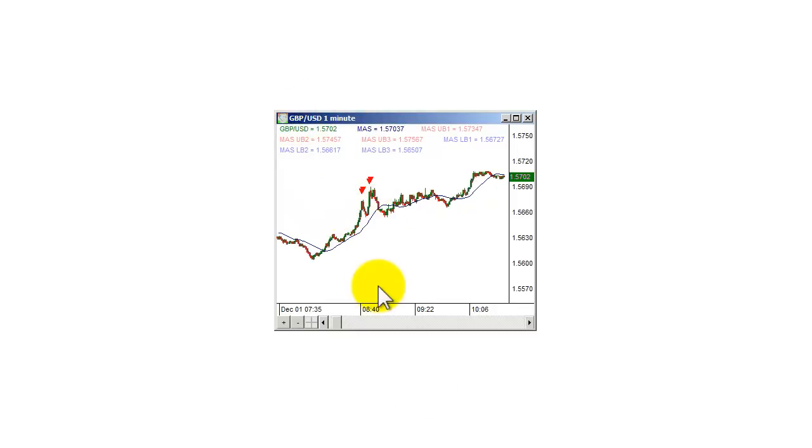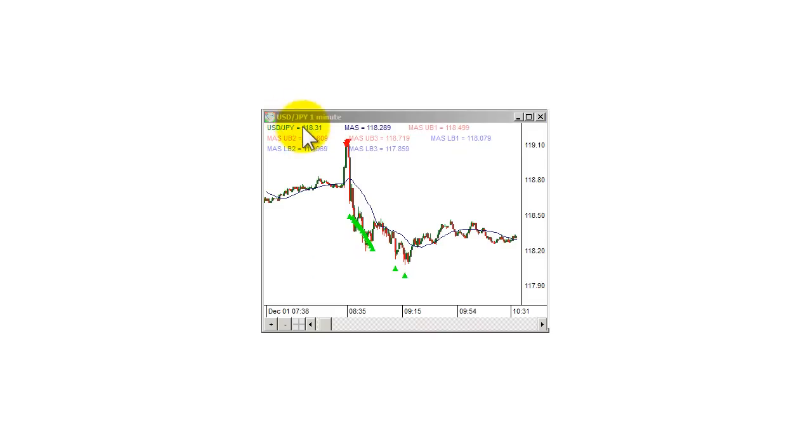Pound dollar, two great winning signals. Dollar yen, which has been extremely active right now. This first signal, great. It got tricky down here. You could see we were hitting the buy zone a lot because of the volatility. This was during some news. But if you look when the signal was first generated, we did have a nice bounce of, it looks like, about 15 points. And then we had this second push down, another nice bounce back up. And then where the signals ended here was kind of the bottom of that to catch this retracement.